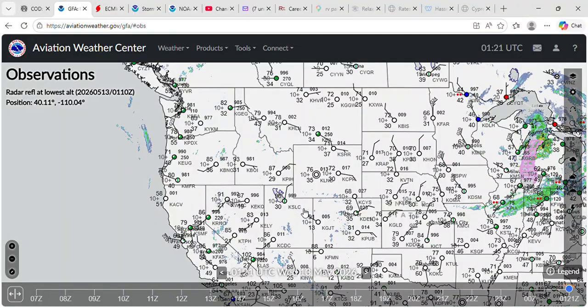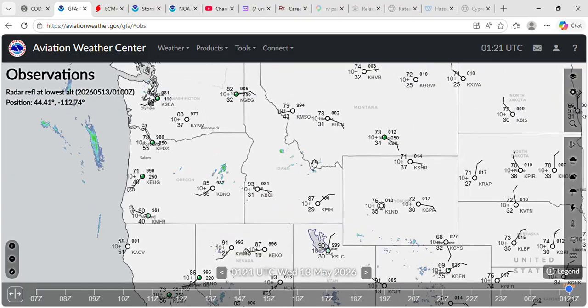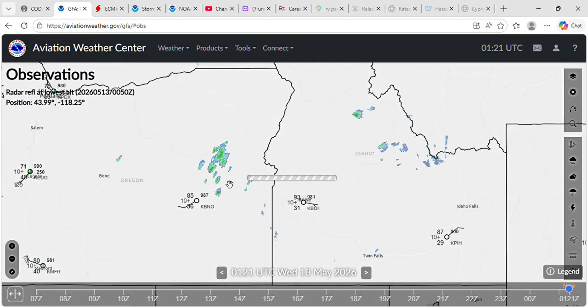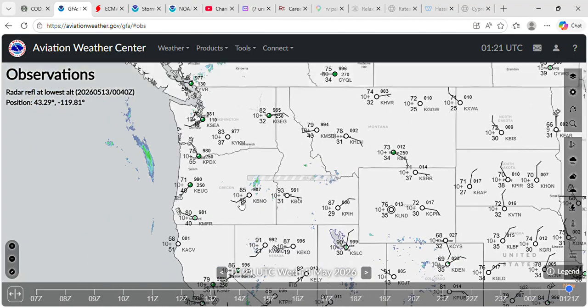High and dry across the west. I mean, mostly, there are a few showers out there here and there across the west. Maybe a few out in Oregon. Maybe there's some stuff hitting the ground. Could be maybe a pop of lightning out there, a clap of thunder. Pretty warm in Seattle, 76, 78 in Portland, 80 in Medford, so really warm. That's the story across all the west.